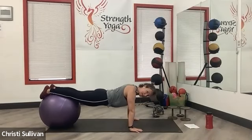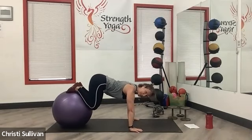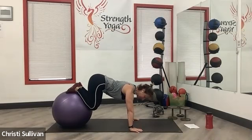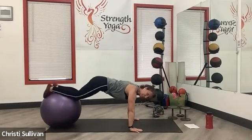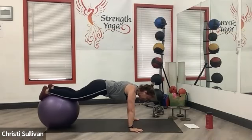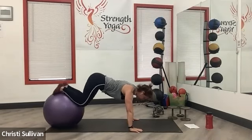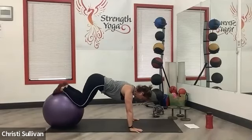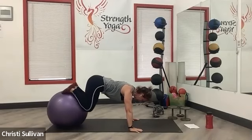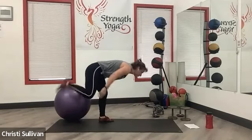Slide those shoulders down the back. I'm not sagging in those hips. They can come up, so I'm already working. Notice I'm sliding my shoulders down the back, pulling the knees in. But notice I'm stopping right at the hips. I'm not pulling this into my chest. If I pull this into my chest, then you end up rounding. And that's not the intention of this movement. Good. And just one more. Good. Again, we're only doing 10 for this round.